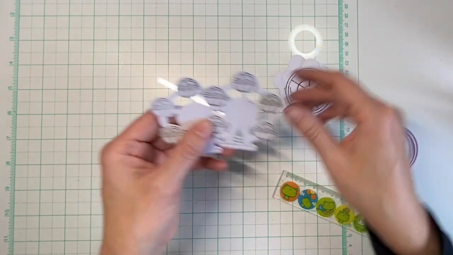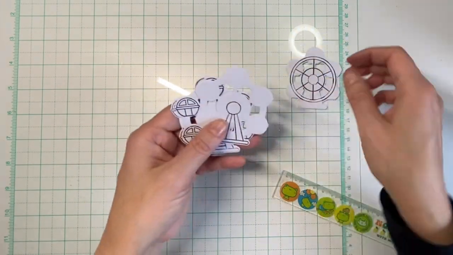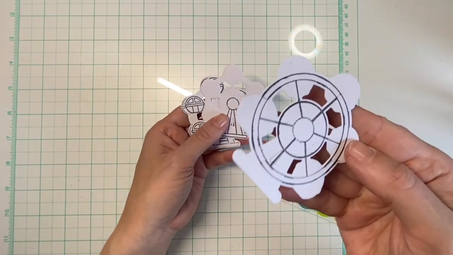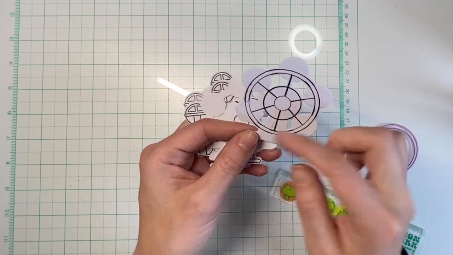Now we can cut out the gondolas and the pole, but we have to wait for the wheel part because we need to cut some holes and then cut around them.